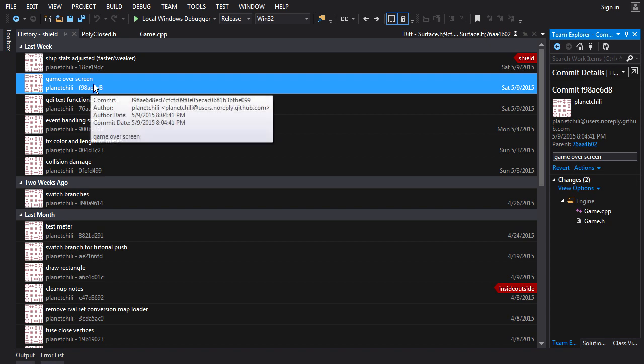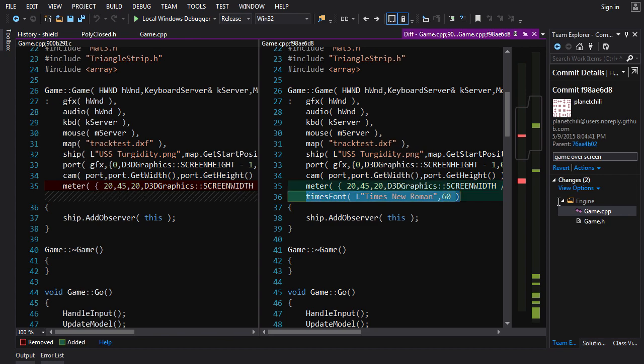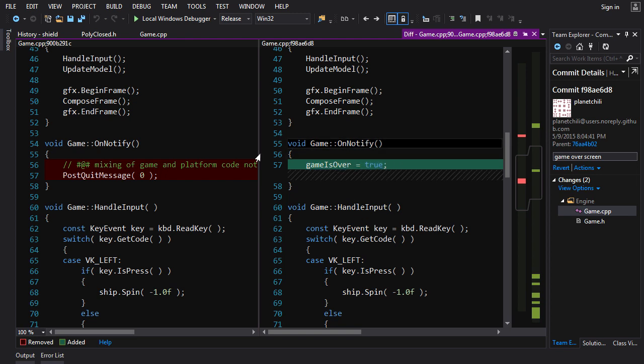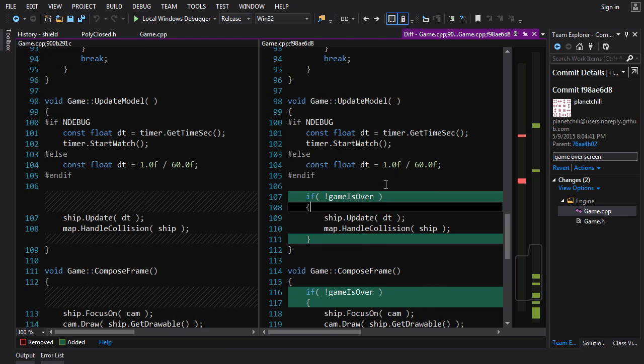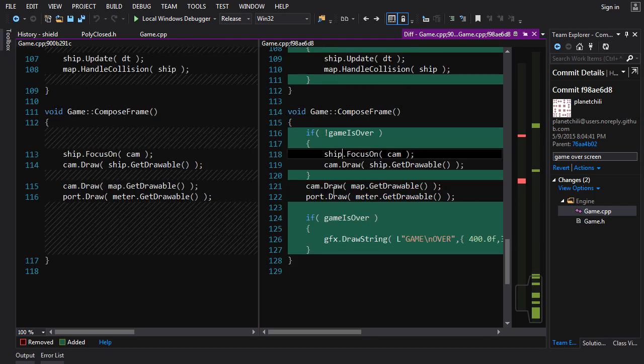And then I implement a game over screen. Basically, I add a font and I add a Boolean sentinel value for remembering whether the game is over or not, and initialize the font to Times New Roman 60 point. And down here, game over. So now on notify, instead of just quitting the game, we set game over equal to true. Then in the update, if the game is not over, we do the update. And in the compose, if the game is not over, we draw the ship and we focus the camera on the ship and draw it. Then we draw the map in either case, whether the game is over or not. And then if the game is over, we draw the game over string.